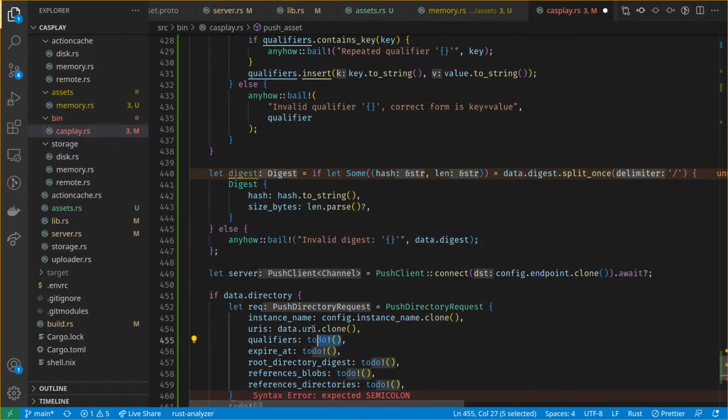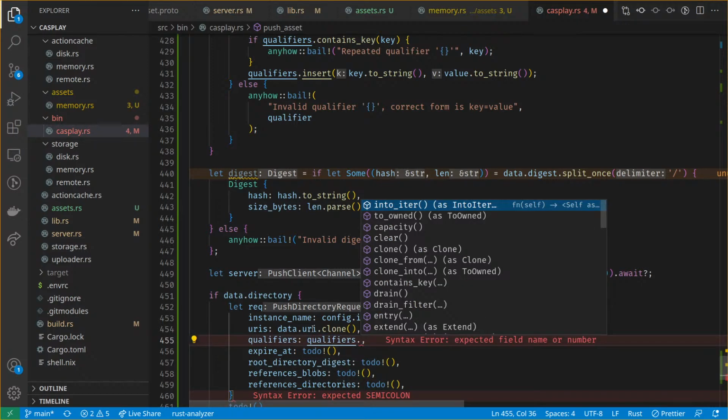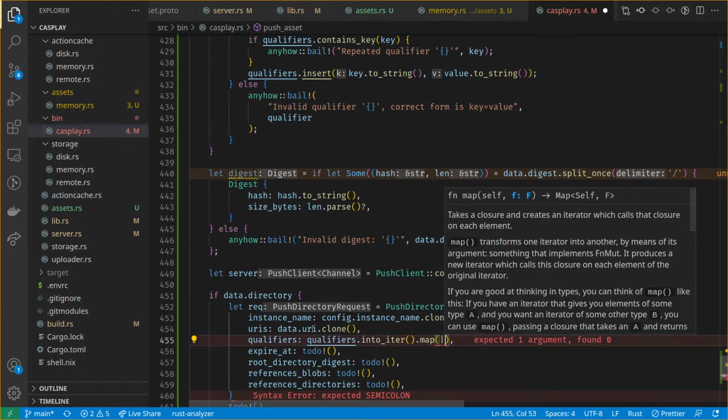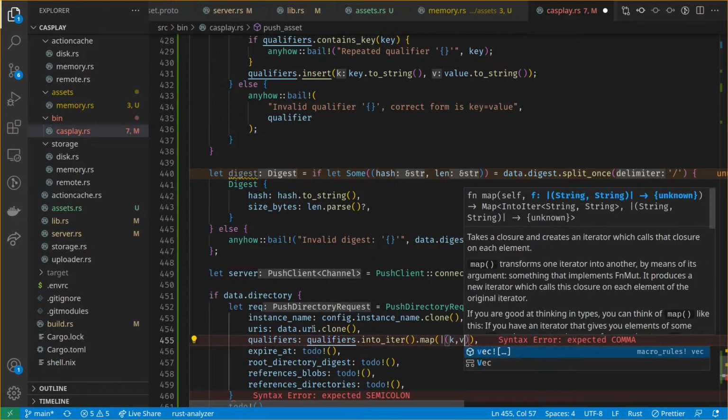The qualifiers are going to be into iter map given a key and value.